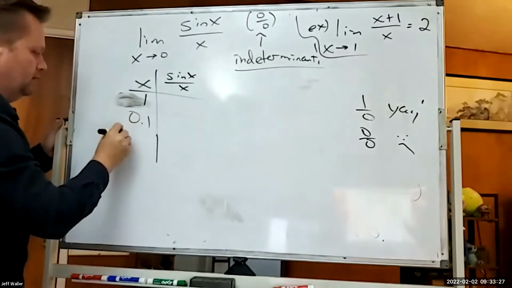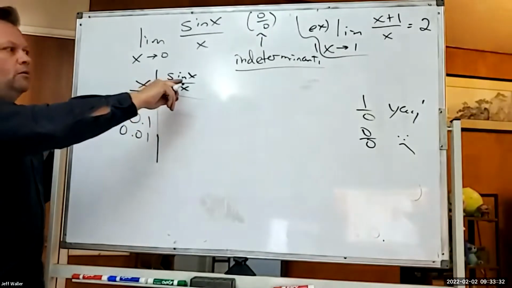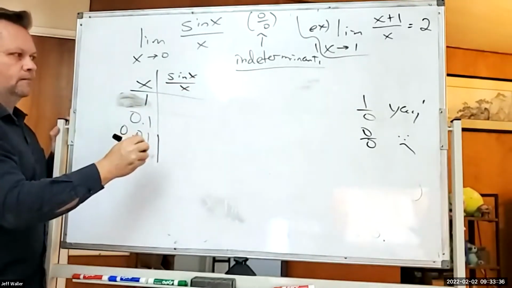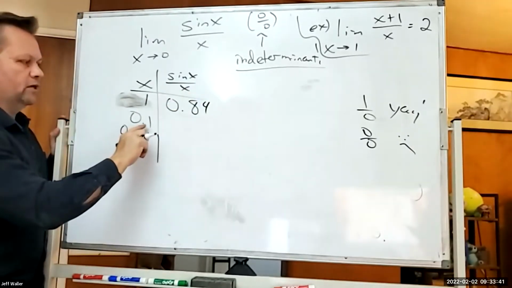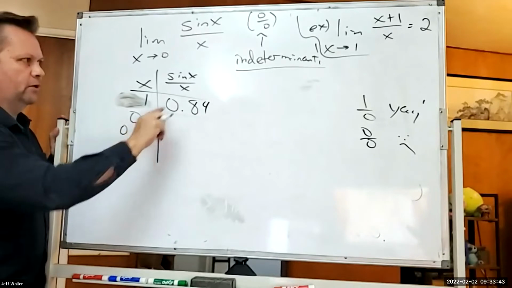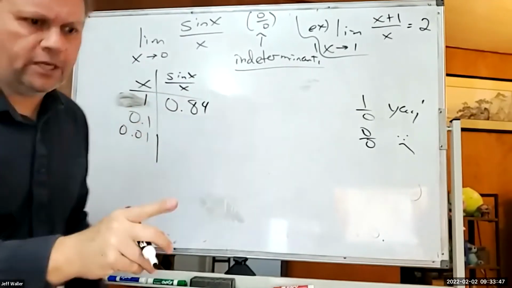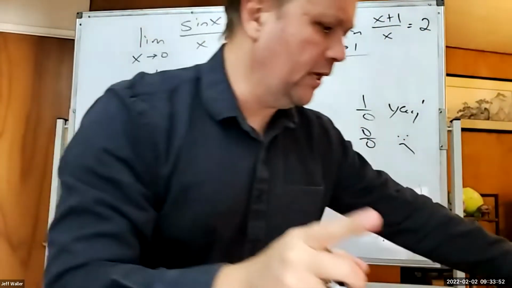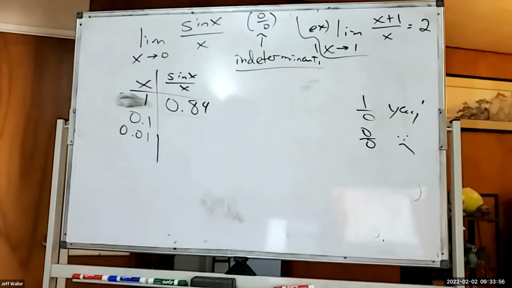So you guys have to help me out. What do I get when I put a 1 in here? 0.84. Okay. And then somebody else help me out. What do I get when I put a 0.1 in here? Oh, let me double check. This is a really beautiful place to talk about trig. Did anybody get a different answer? Yeah, I got 0.0175.